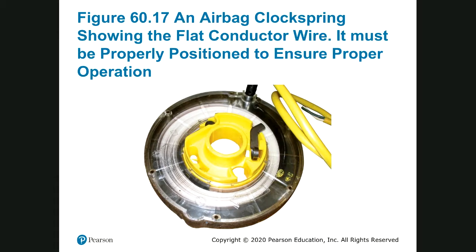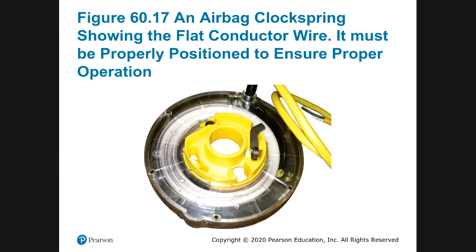Here's what a clock spring looks like. That's the back side of it right there. Goes down the steering column here, little clear one there. Nice, got a wire out the back here that would go down the steering column on the front side. You would see that. But especially a flat conductor, you can see that flat wire right there. If we were in class, I had a clock spring I was going to take apart for you. I'll probably go back to the school and grab one of those and bring it here for you guys so I can actually show you a video of kind of what it looks like.